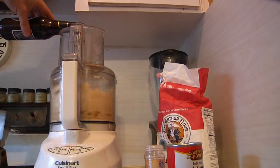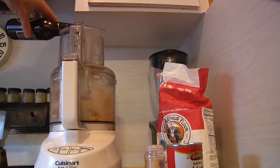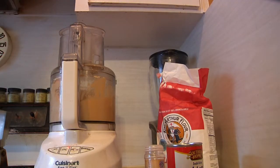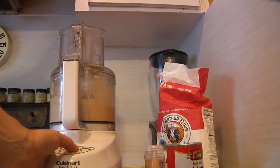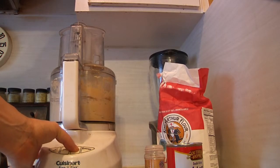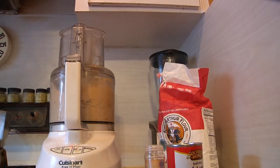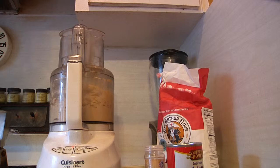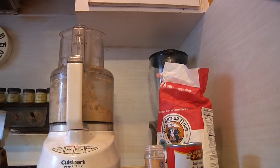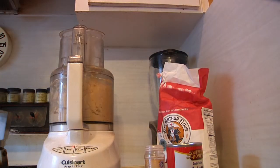You'll know it's done when it turns into dough and the dough pulls away from the side. Keep going until you've actually used up all the beer. I need to pulse a little bit. Make sure it all gets nice and done. There we go. Actually clean itself. That's how you know when it's finished. Be patient with it. It'll take a minute or so and it'll do the job.